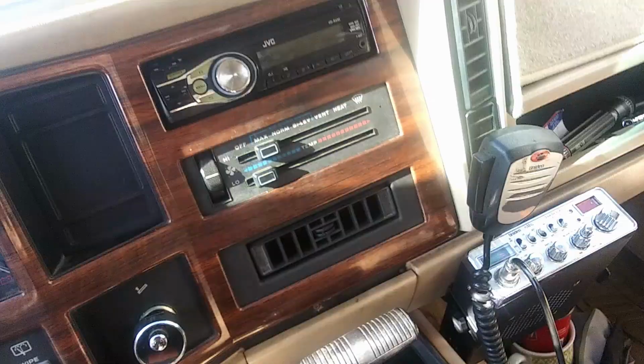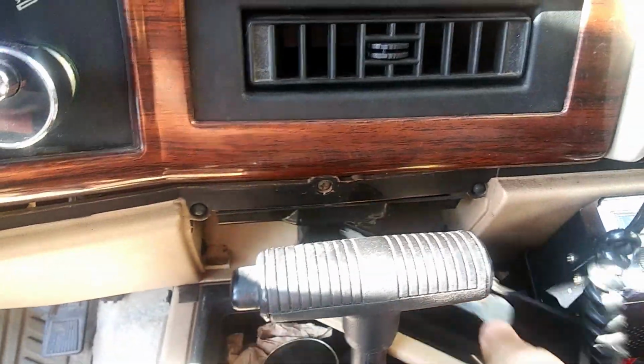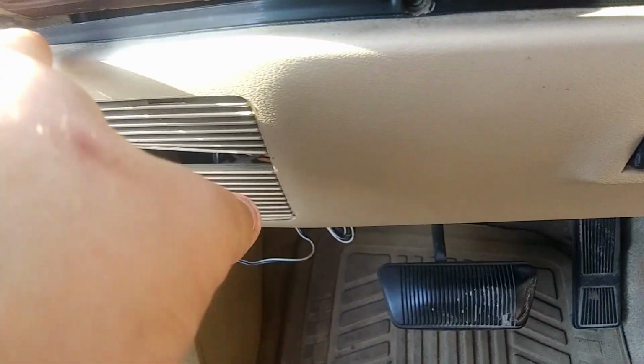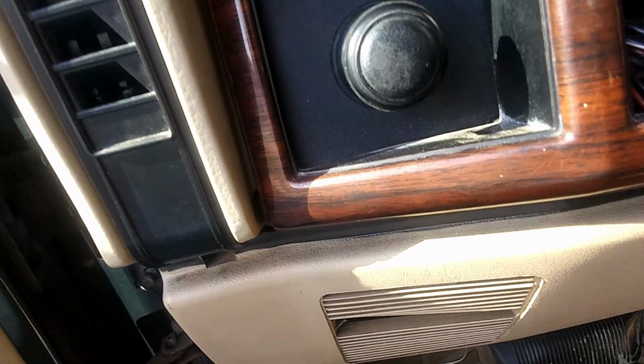So yeah, first thing you're gonna need to do is take out this cigarette holder. And you got a little button in here that just pops it out, because there is a hidden screw back here, because you got to take this whole bottom piece off. And the screws here, here, all the way across. And you pull that off and you'll be able to get underneath here to pop this out, because we're going to have to reuse this switch part.